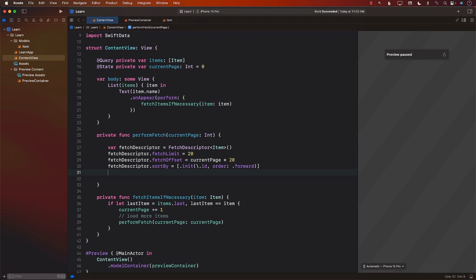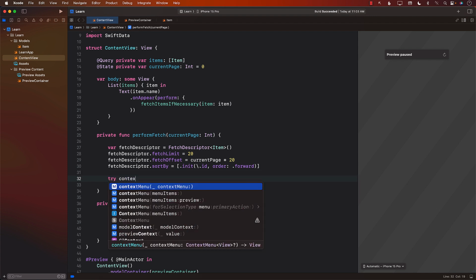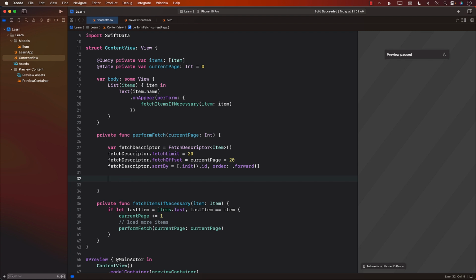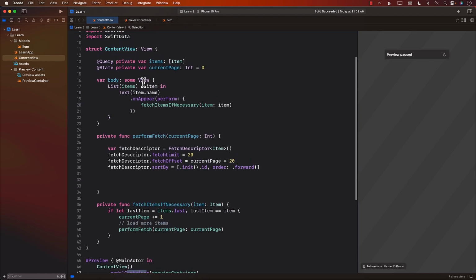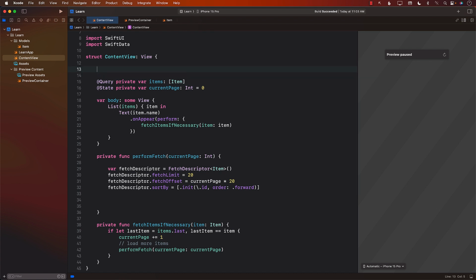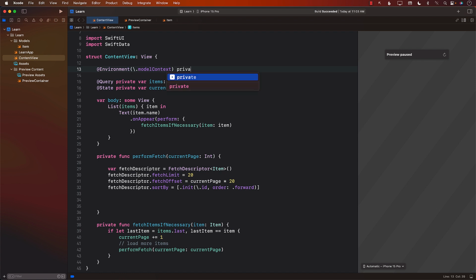And now we need to perform the action. So we're going to use the context. So context.perform the fetch. Well, we don't really have the context. Over here we are inserting it. So probably we should handle the context over here. The context you can access through the model context, private var context.